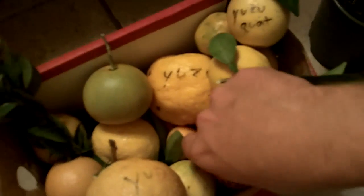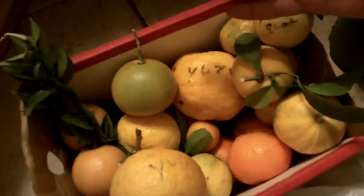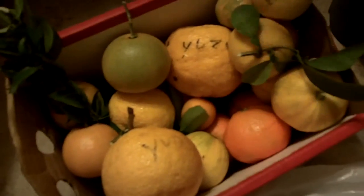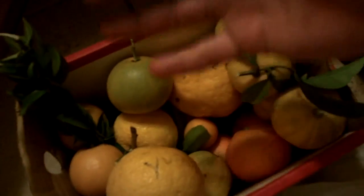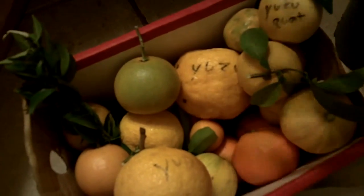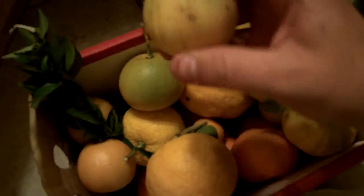And I actually talked to a guy. He's actually growing them up in Indiana, and he's got them on the side of his house, right next to his windows. He's had them there for 6 years. And in the dead of winter, what he does is he actually makes a greenhouse with tarp. He puts a tarp all the way around, and seals it off, and connects it to his house like an overhang. And he opens up the windows and lets the heat from the house heat up that little mini greenhouse that he created. So that's the yuzu.